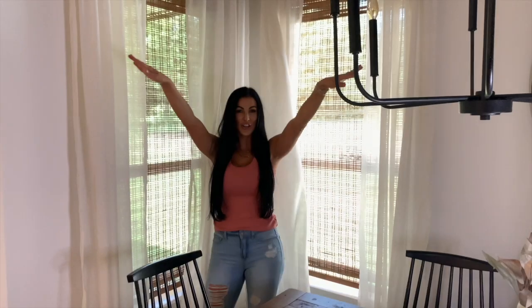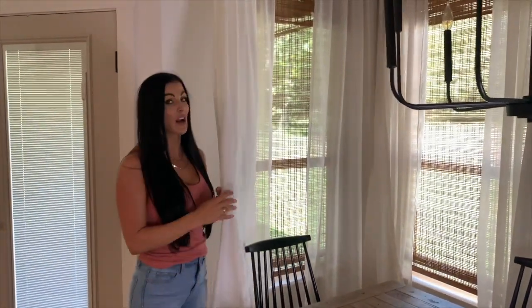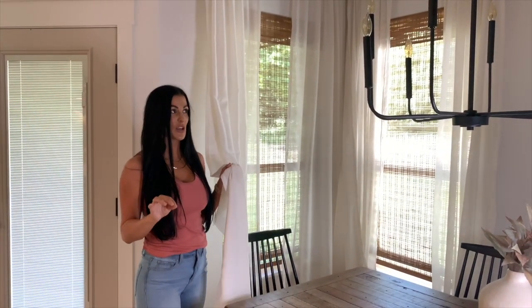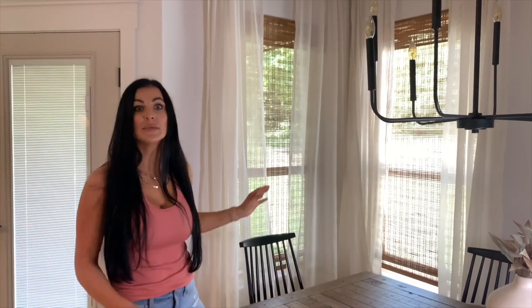If you're looking for the best curtains for the best price, I've got you. Curtains are a very important part of decorating — they can either enhance your space or completely ruin it. These are just linen curtains I got off Amazon in the shade 'natural' — or maybe cream, I'm not sure — and I have them throughout my living area so it flows from the dining room to the living room.